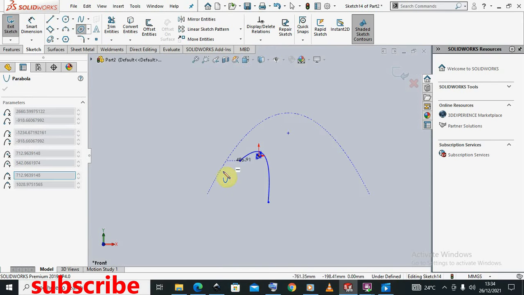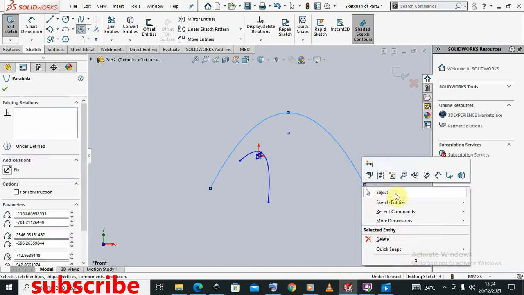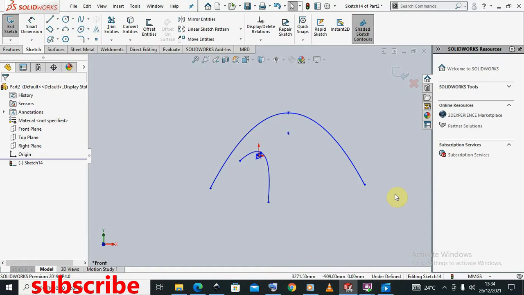So you come and click to another point, then you move it wherever you want it to be or to stop. See whether you can make it uniform. Okay, around that, you see. So that's how you can basically make a parabola in SolidWorks in a 2D sketch.